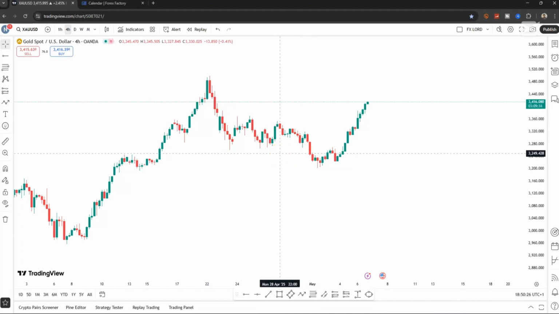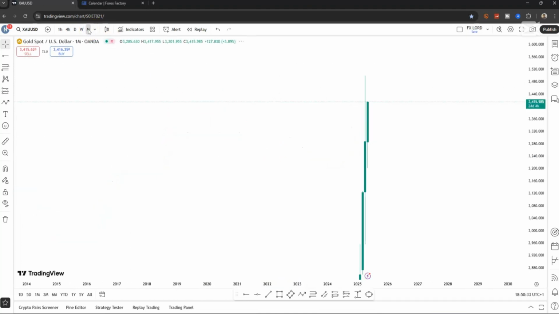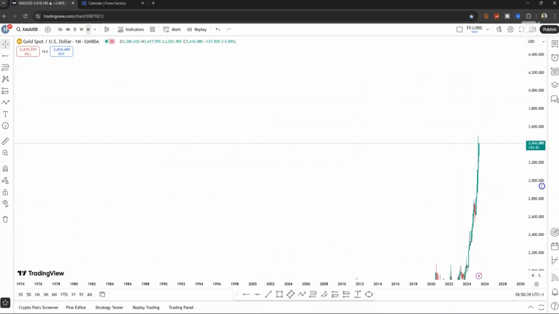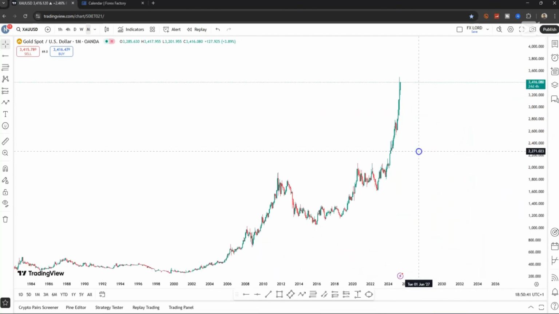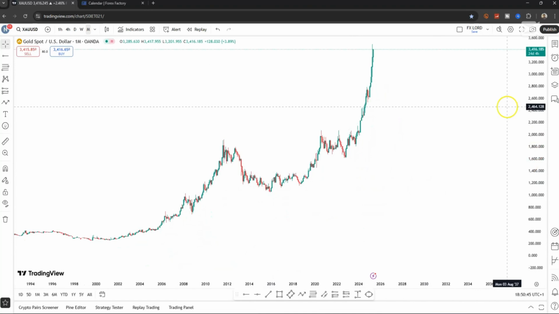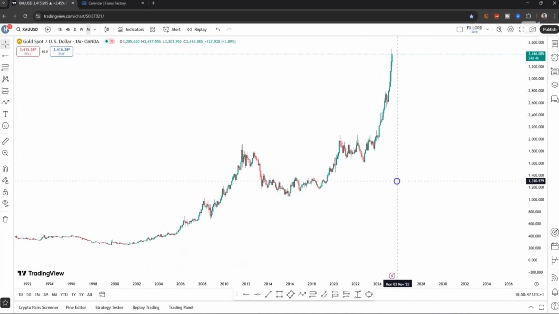Okay, like I said, top-down analysis. What is the first thing you do? You go to a monthly time frame. So on my chart, I'll go to a monthly time frame, and I'm just going to zoom out, shrink my chart a little bit. Okay, so now you can see my screen, right? This is a monthly time frame.